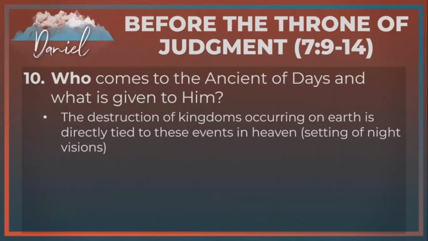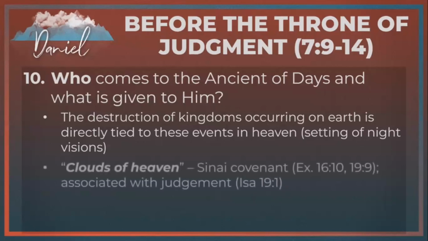So that's how things are dealt with? We take one like a son of man and do what? What happens to this one like a son of man? He's given dominion and the throne and all that, right? So one, we get clouds of heaven. That's an important phrase to note, because every time this passage in Daniel 7 is quoted, the clouds of heaven is joined along with it in our gospel accounts.